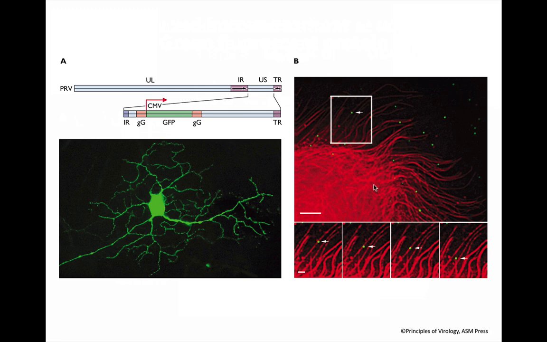And the red in this slide, these are actually virus particles that are inside of a cell. The red stains the microtubule network of the cell, and you can see on the lower panels the movement of the individual virus particles on the microtubules. It turns out that viruses do move in cells along these microtubule networks, and we'll talk about that later.